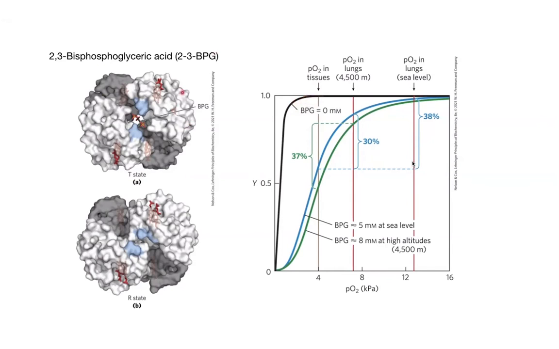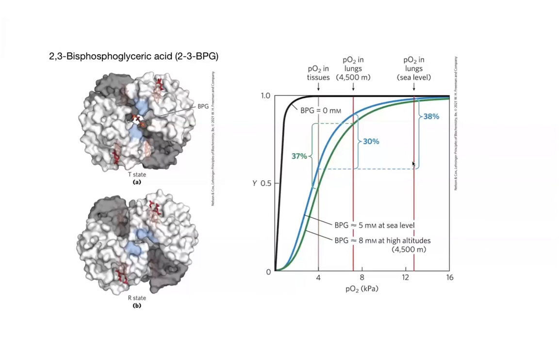But if you think of what BPG does, when you're in that T state, when you're in that low oxygen state, it can bind in the center and make those interactions that are stabilizing that state and making it harder to go back to that R state. So once you're in those tissues, you have this BPG, you've got the low oxygen. Well, now you're going to stabilize in this form that's good at dumping out that oxygen so your toes can get it. The more 2,3-BPG you have, the more likely you are to find it in that offloading state, in that T state, the state that has deoxy. It's offloaded the oxygen.